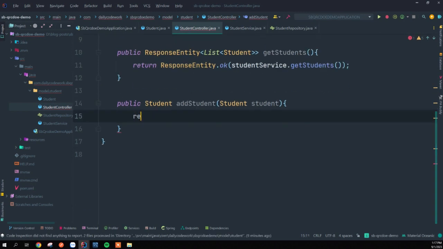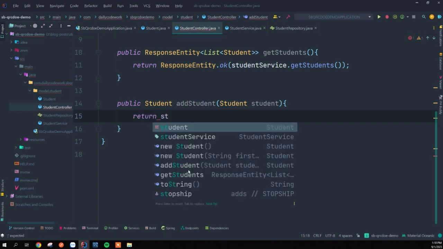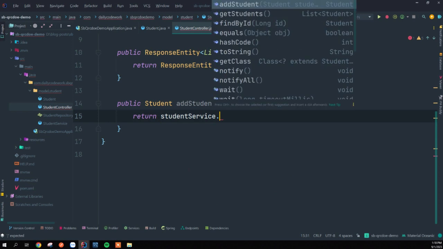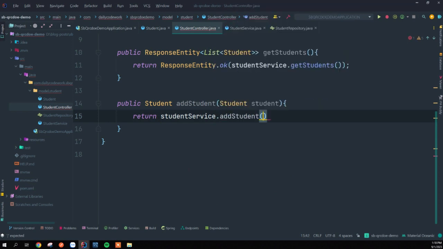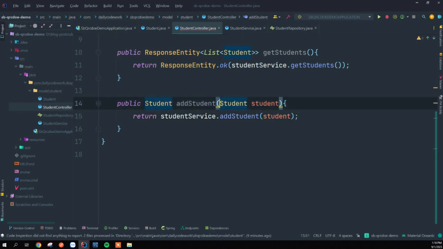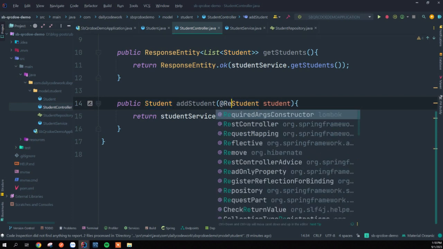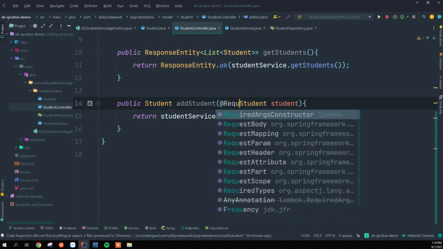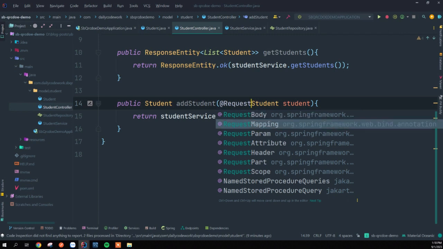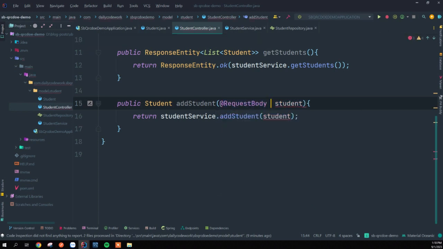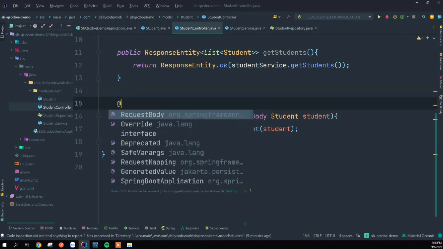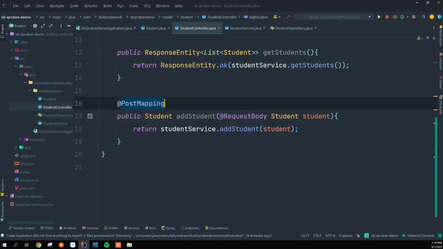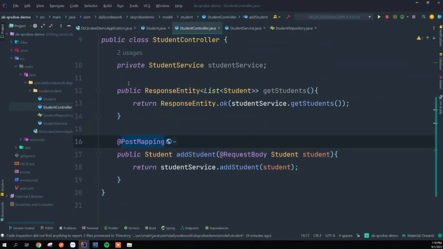We're just going to return student service dot add students, and we're adding the student here to the database. Here we're going to use request body for the student. Okay, so that's what we need. This one is going to be a post mapping, and the other one is going to be a get mapping.